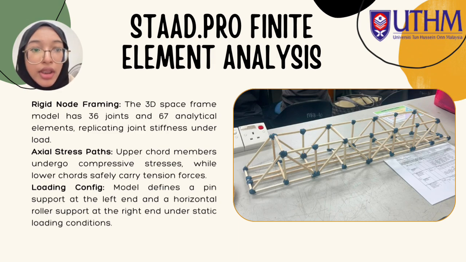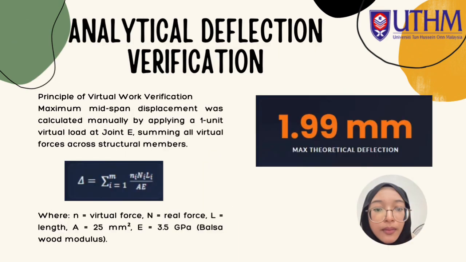For the support condition, we assign a pin support at the left and a roller support at the right end. This boundary condition simulates the actual bridge support and allows the structure to expand or contract without generating unnecessary stresses. Overall, the StaadPro analysis helps us evaluate the structural response, verify the internal force distribution, and ensure that the bridge design is stable and safe under static loading.